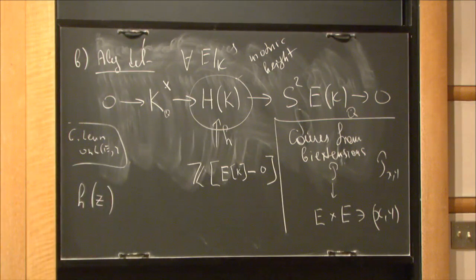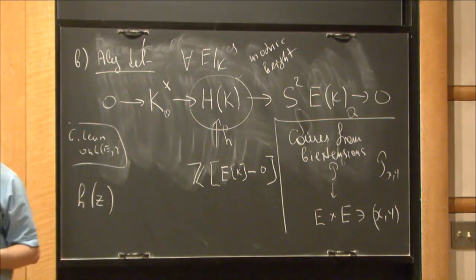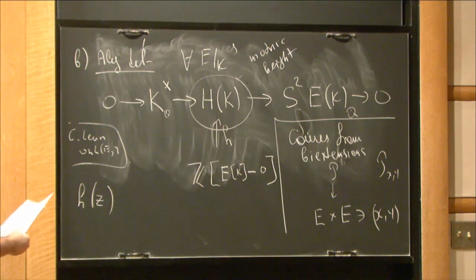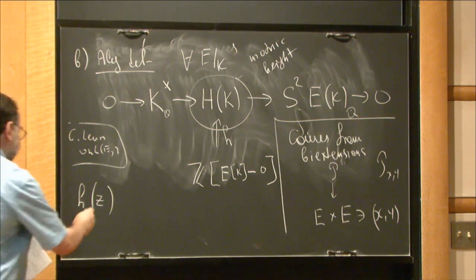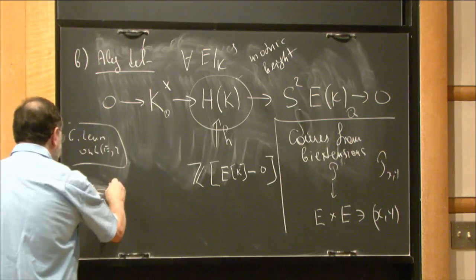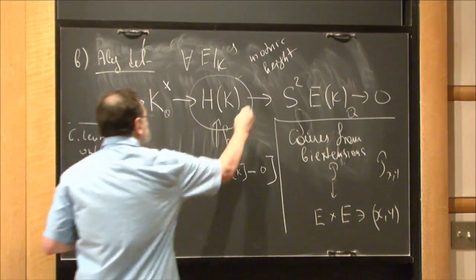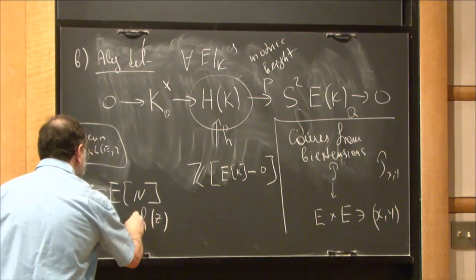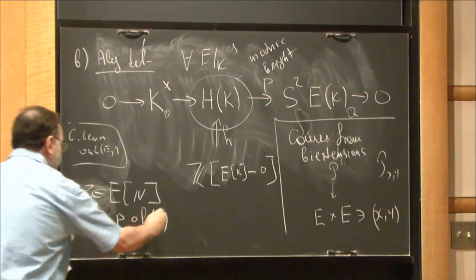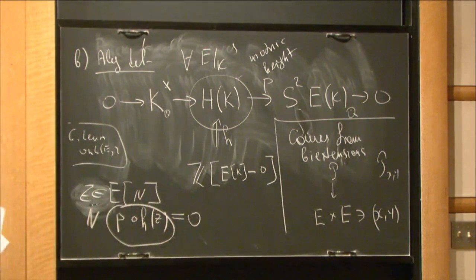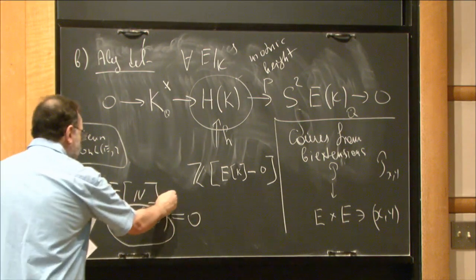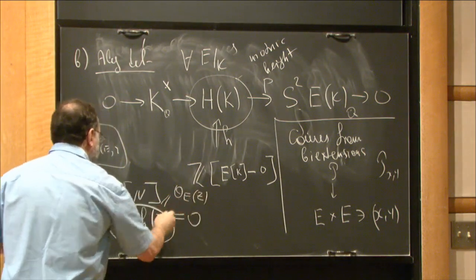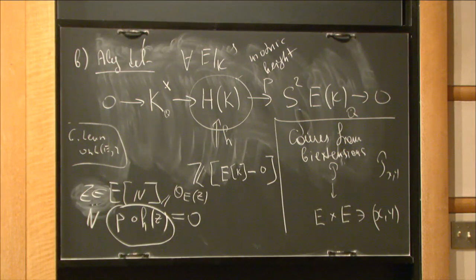Now, since you have this canonical map, you can say what the image of some point Z is under this map. And if you take Z to be a torsion point, then you will see that at least if you multiply it by n, it lands in K star. This is a Siegel unit. So let's write it down. Let's take Z in the n torsion points, and let's call this canonical projection P. So if you take this canonical map of Z composed with P and multiply this by n, you are going to get 0. This means that this guy belongs to K star. And this is our theta A of Z. That's the notation. So I introduce now the algebraic variant of this formula. All right?